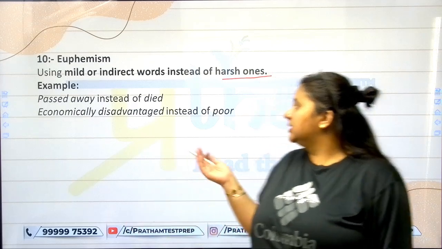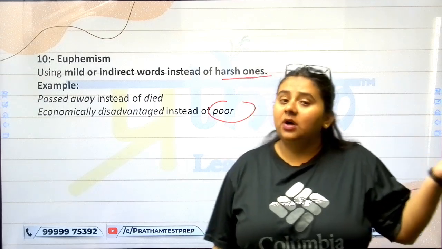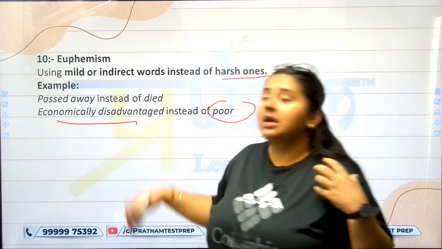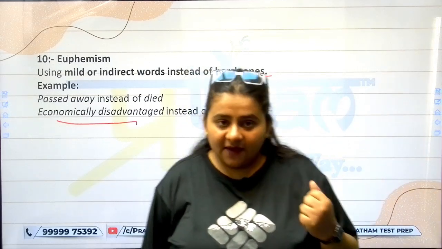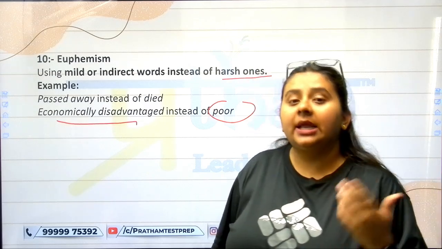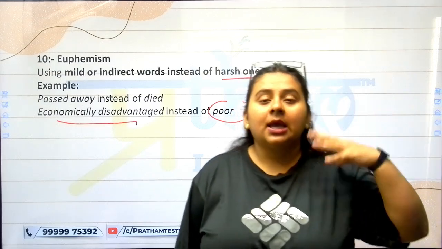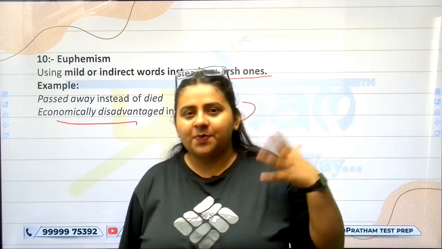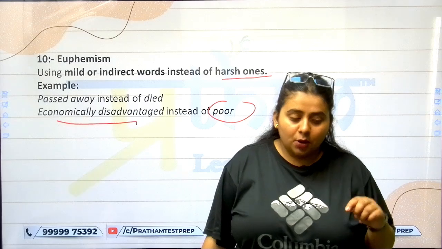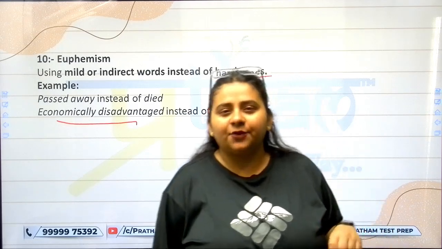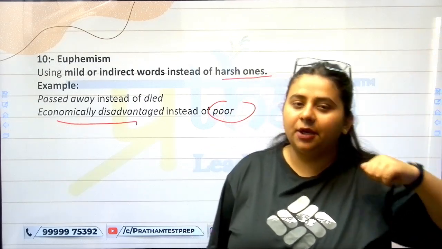Similarly, economically disadvantaged instead of poor. Right? So, instead of saying he is very poor or that thing falls in the poor category, I can say it's economically disadvantaged. So, economically, that's not good, which means it is poor. Like, let's say there's somebody who's growing old, he or she is getting white hairs, and you want to tell that person that you are growing old, abhi aapki umr ho rahi hai. So instead of saying you're growing old, aap aisa nahi bol sakte, but try speaking that way: over the hill you can use for that, and you can say you have started feeling over the hill. So over the hill means you have passed certain criteria of the age.